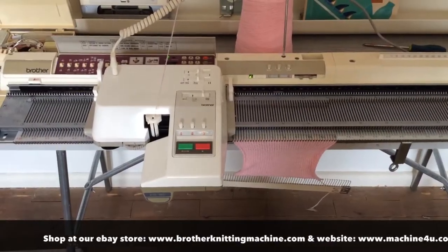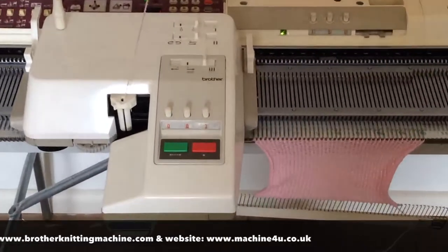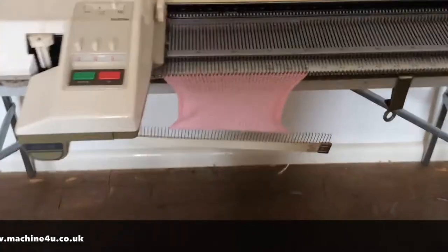After 50 rows, the garter carriage has stopped. Let me just zoom in to show you. It's zero on the counter. Now let me show you the garment it has produced.